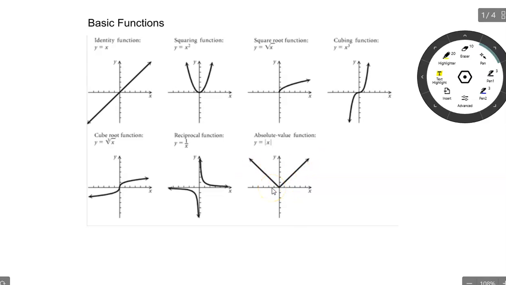Okay, so that is just kind of an explanation of these basic functions that I want you to be familiar with. It really will help you going forward. I'm going to stop the video there and come right back on the next video and talk about some of these transformations. I think this is going to be kind of cool. I'm going to pull up a program so we'll be able to visually see how these transformations work.